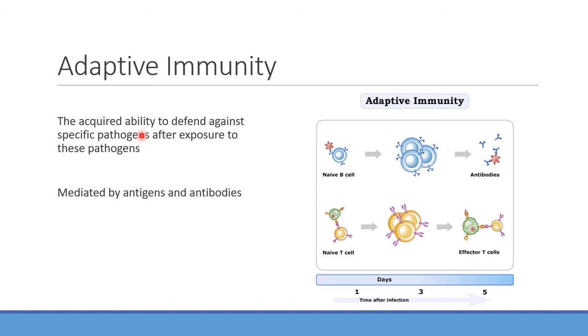Does anyone know how many strains of flu you actually get vaccinated against now? It used to be 3, used to be most common. Nowadays it's actually 4. Actually, I remember when the swine flu was a big deal. Most of you guys are probably pretty little, but I remember when I was in pharmacy school and on rotations, that's when the swine flu that year became a really big deal. They actually included an additional strain of flu after that in order to account for strains of that swine flu. But yeah, those change all the time. So again, this is usually a very specific response. And if you have mutations of the virus, you're going to find that you lose that immunity.